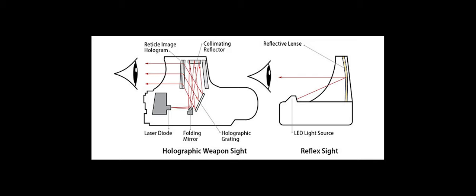From the mirror, it bounces down onto a holographic grating. And you might think this is where the reticle is, and you'd be forgiven for this, but it's not. Instead, the holographic grating is to compensate for any incoherence of our light caused either by thermal drift, the collimation introducing some distortion on its own, or anything else. And it does this by reflecting only the light waves that are in phase with each other, while anything out of sync needs to take an extra bounce or two so that when it does reflect off, it's in phase with its neighbors. Now that the light is both coherent and collimated, it's perfect for illuminating a holographic reticle.